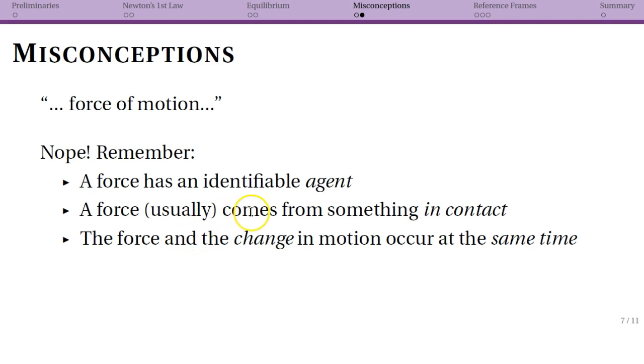Now usually the force comes from something that's actually in contact. The exceptions to that that we'll deal with in this class largely will be gravity. The second exception will be electromagnetic forces. We talk about those a lot less often in this class, but in that case you don't have to have anything in contact. One charge near another charge exerts a force on that charge. Similarly one magnet near another magnet exerts a force on that magnet. You don't have to have them in contact.